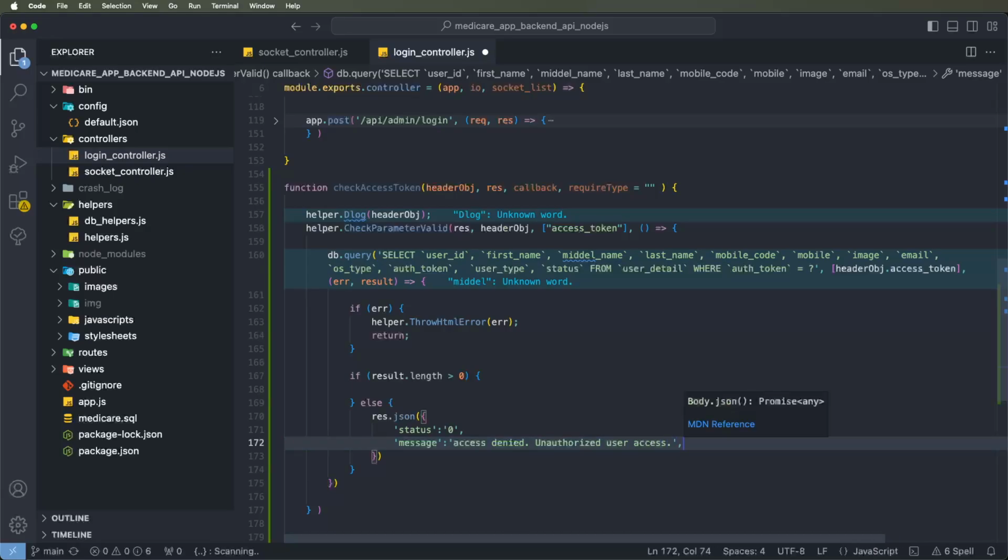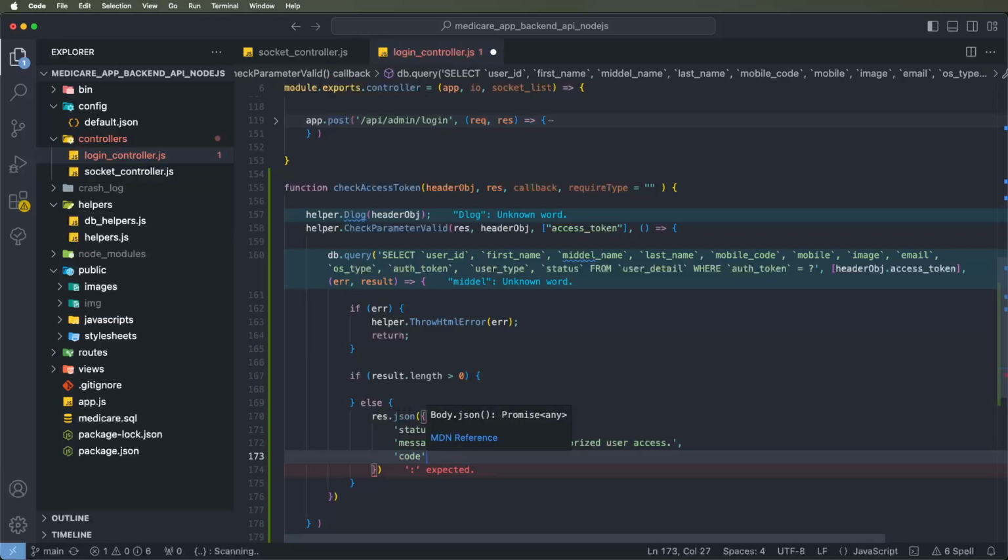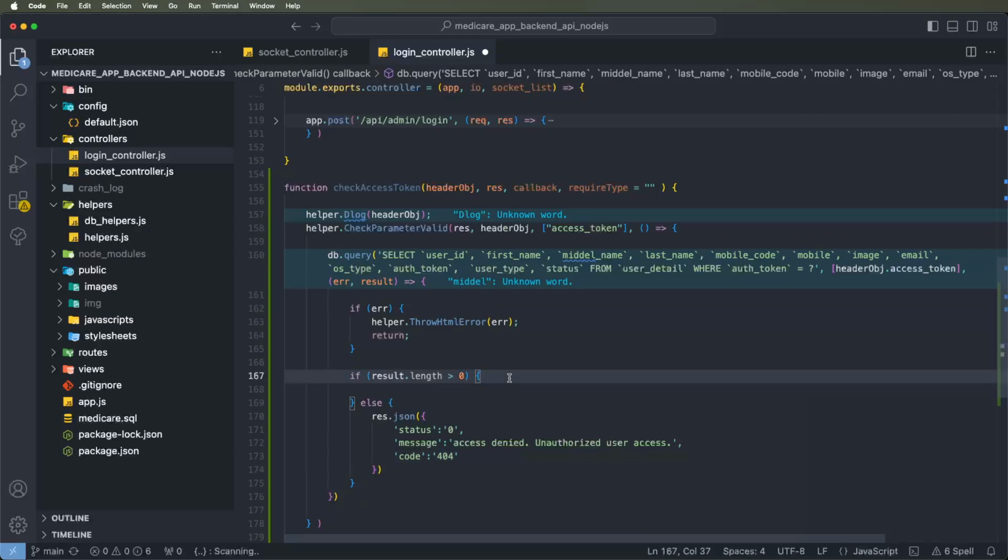Also write the error code 0, returning the false response.